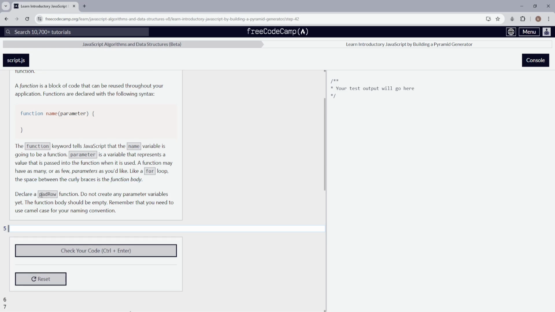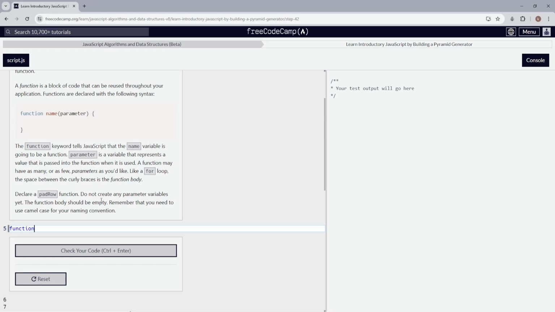So we're going to declare a pad row function, and we're not going to create any parameters. So we can start by doing that. So we're going to do const pad row is equal, or let's just use function instead of an arrow syntax.